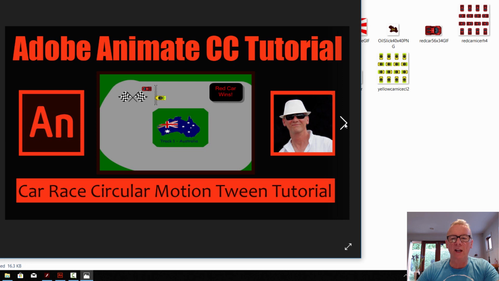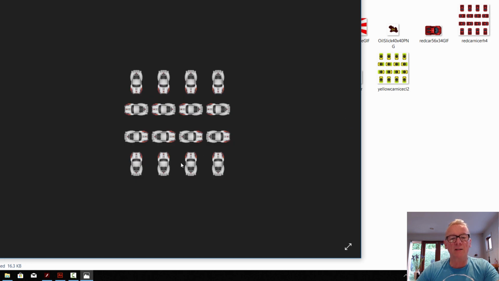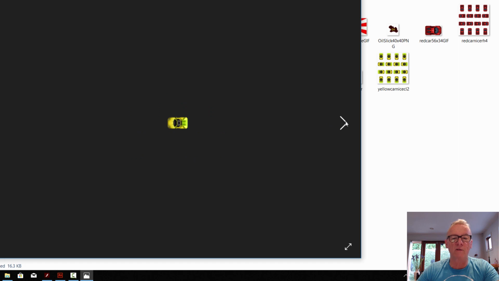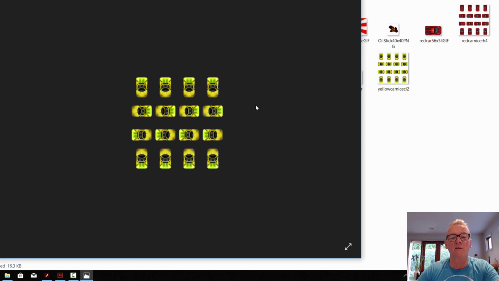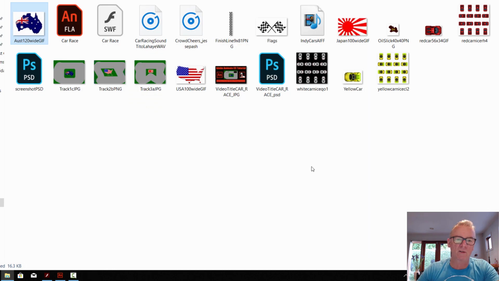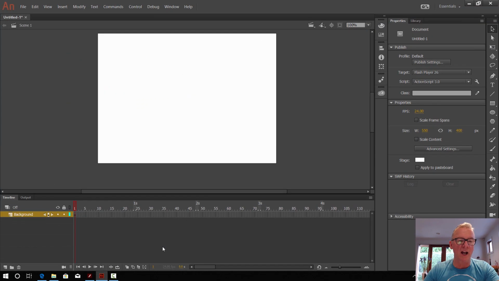Now this little flag there. There's some other car sprites here, so if you just Google for those, you can find them, cut them out in Photoshop with the cropping tool. That's a yellow car we're using. We can't give you those because they're probably copyright. And even though we're not charging and it's for education use and that, it probably could be a copyright issue, so we're not going to do that.